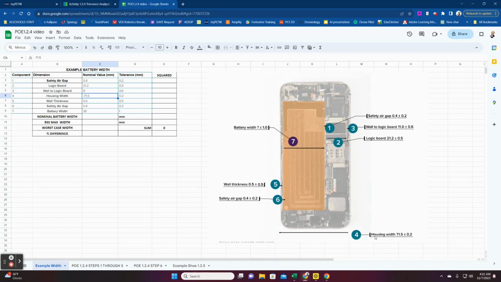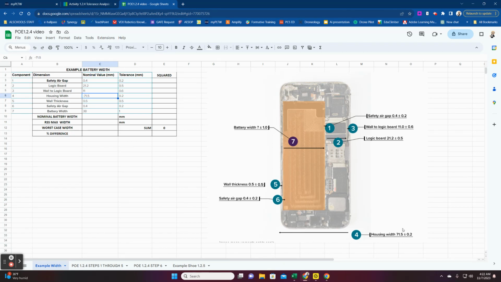So what we're saying is the total width of our battery is 71.5. So everything else within that battery is going to be taking up some kind of space. So what we are doing is we're adding all of our values together and then we're subtracting out the overall width. And I'm going to explain that to you more when we get to our second piece, but you have to have 1, 2, maybe 3 things that are a negative value that give you the overall width, depending on how the dimensions are provided to you.